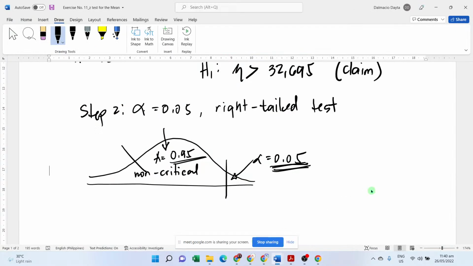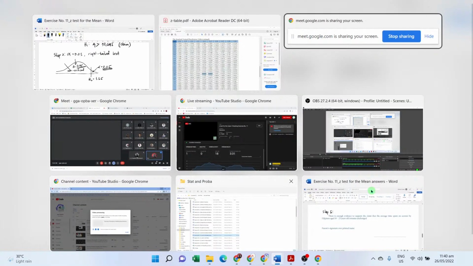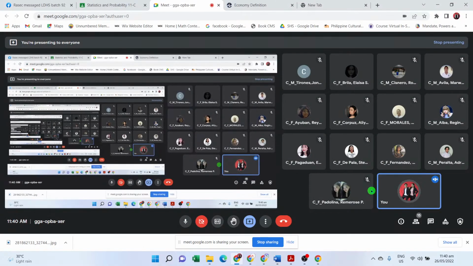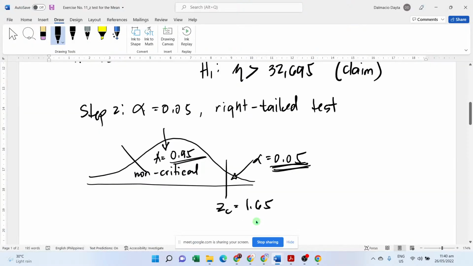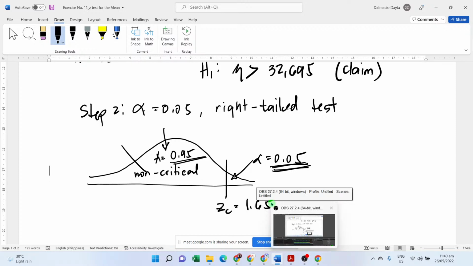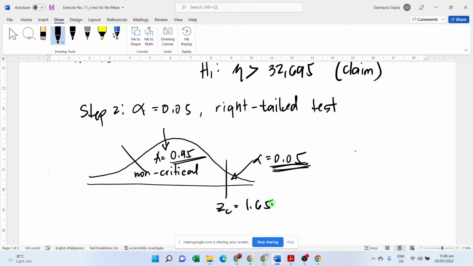Okay? So, the Z critical value is 1.65. What is the implication of this on our curve and our computation? It means that when the value is greater than 1.65, are you listening, everyone? Are you there? Hello? Nakikinig ba? Okay. In our computation, we compare two values, the Z-test and the Z-critical. This is the Z-critical value. We obtained this from the alpha and the Z table.